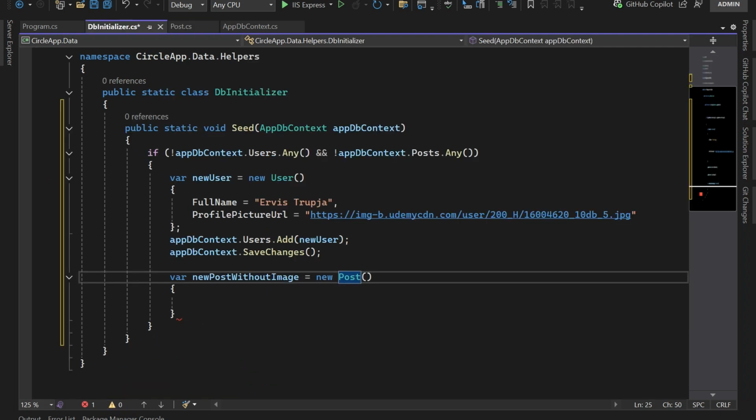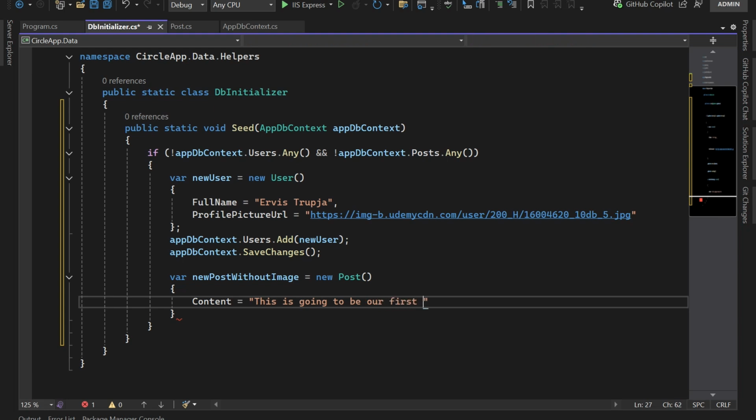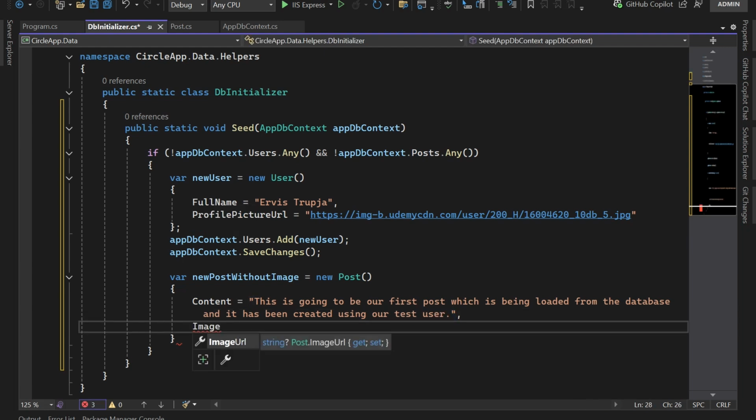I'll just come here, define the content. This is going to be our first post, which is being loaded from the database, and it has been created using our test user. The image URL is going to be just an empty string.